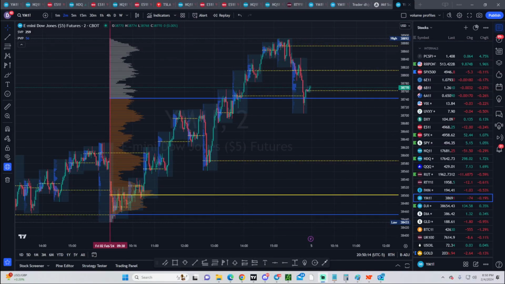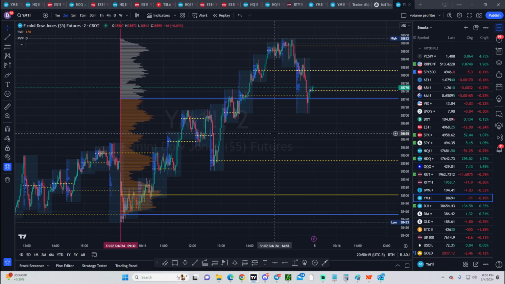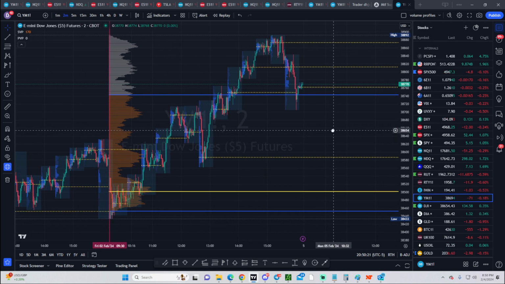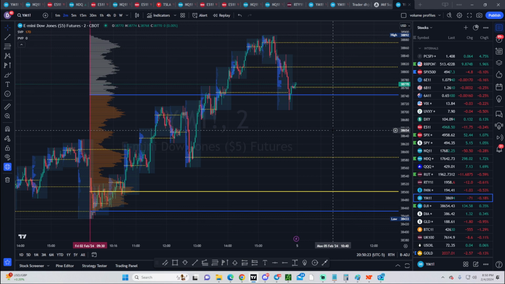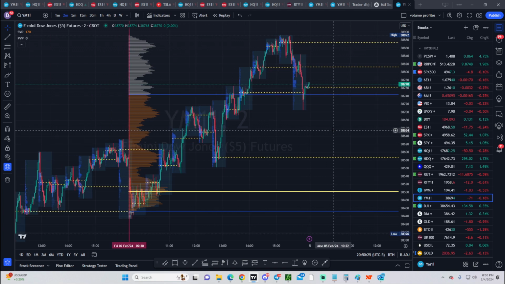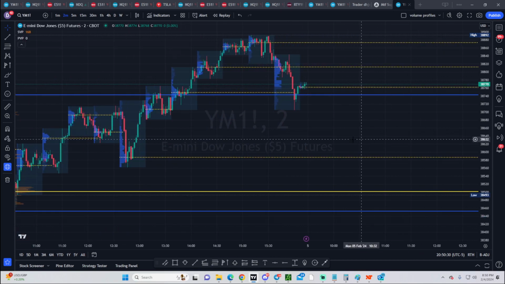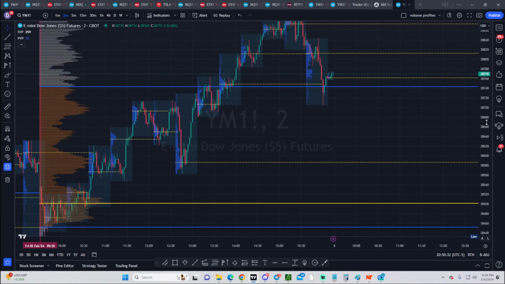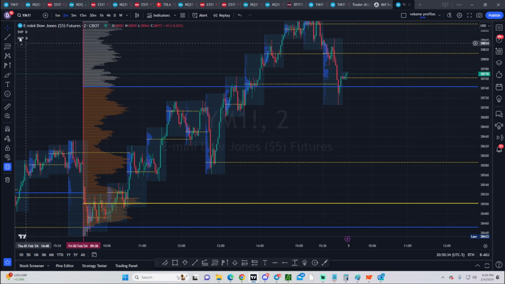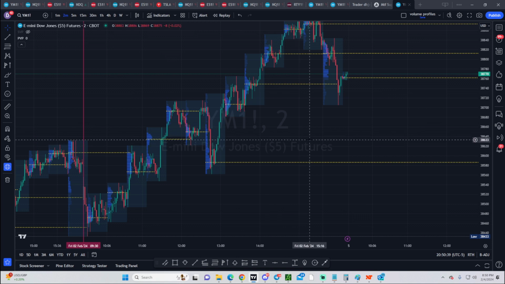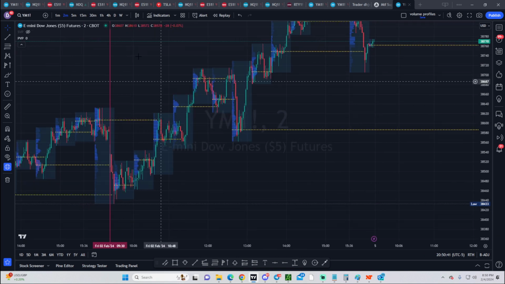Okay, team. Here we are once again, and I'm just going to continue to use the same chart from the previous example. We're going to be talking about trading the N30's, which are the naked POCs. As I described in the previous video, we talked about using the time volume profiles, which is a fixed time. In this particular scenario, we have a 2 minute chart, and the 2 minute chart is right here.